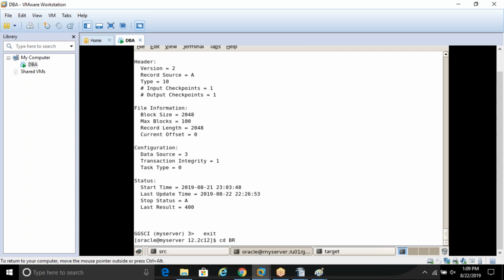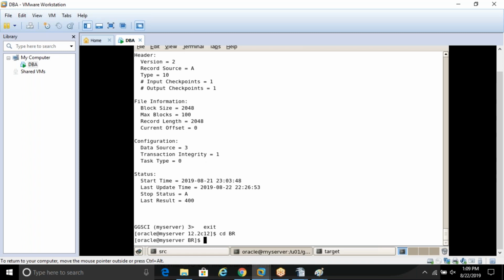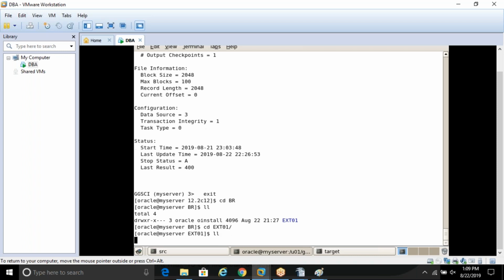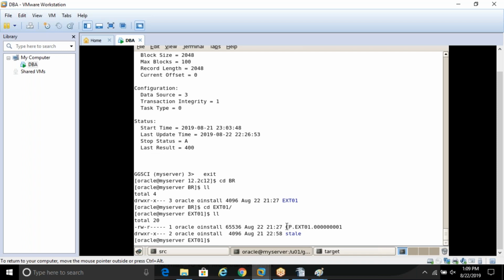The file is stored in GG Home, in the BR directory. It will create a folder with the name of the extract, and this is the BR file. Currently it is up to date because I don't have anything running long here yet.